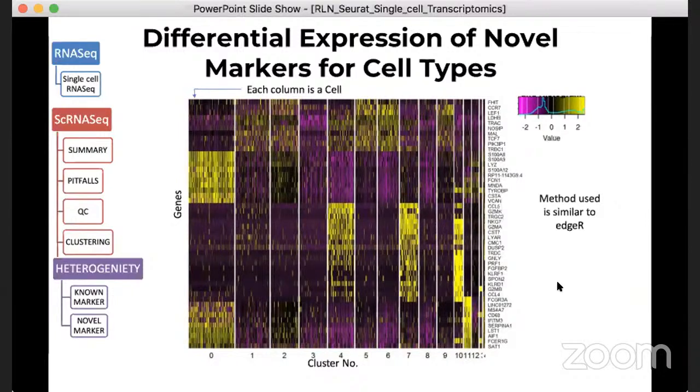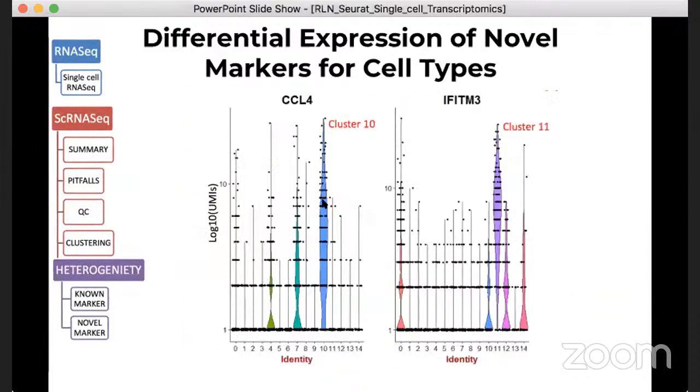So as I mentioned, if I zoom in or select only a couple of genes for the violin plot representation, then we can easily identify the expression patterns for these specific genes for different clusters, and then we can say that for cluster 10 CCL4 is a marker gene, and similarly for cluster 11 this gene is a marker gene.